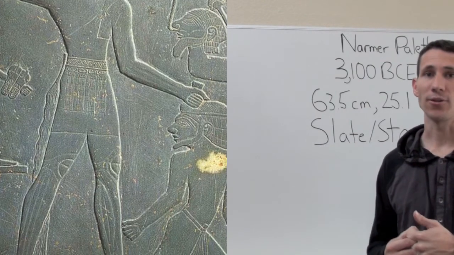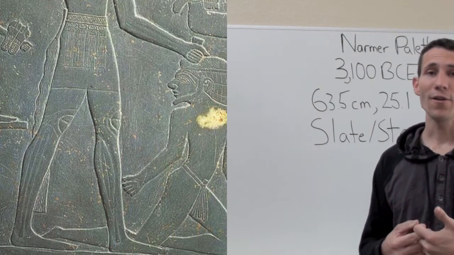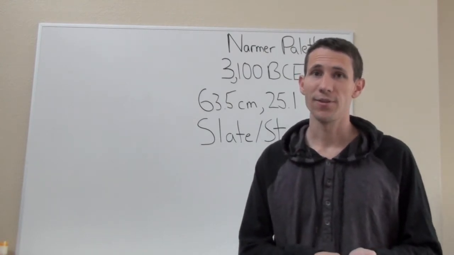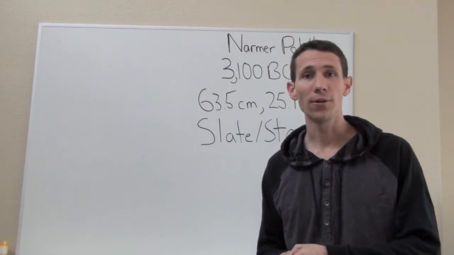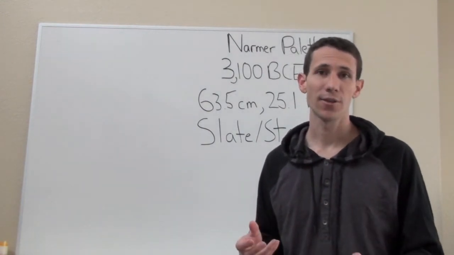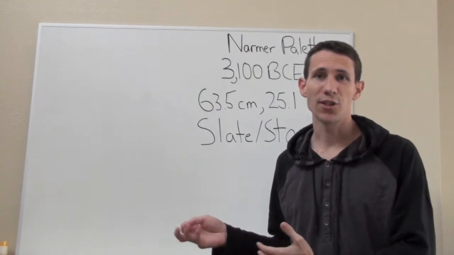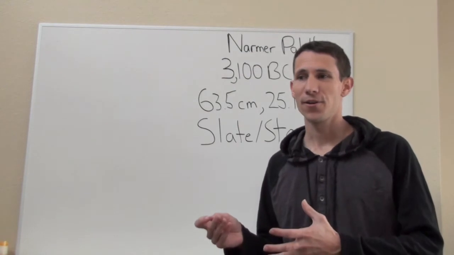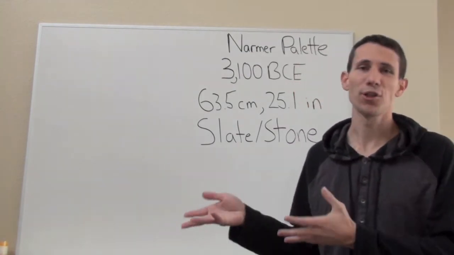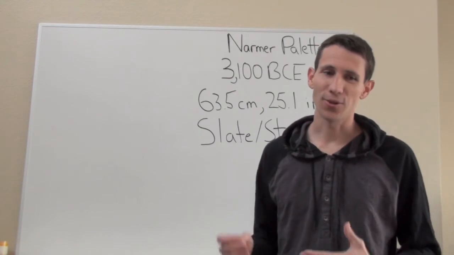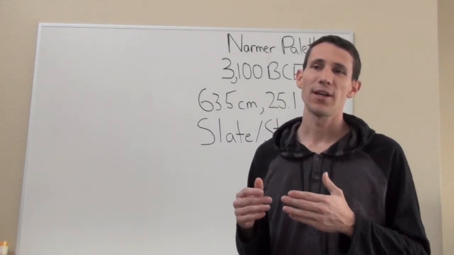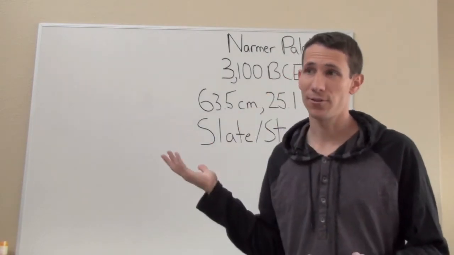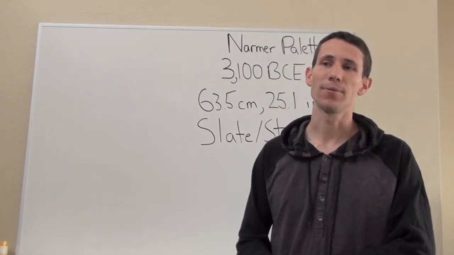So it's all about scale in Egyptian art. Whoever is being portrayed as the biggest, that's the most important figure. That's often going to be the pharaoh or some god or goddess. And then everybody else is going to be significantly smaller. So it's not like they're trying to display someone who's really short or something like that. It's only about importance, and that's what the scale has to do with in almost all of ancient Egyptian art, going back all the way to the beginning with the Narmer Palette.